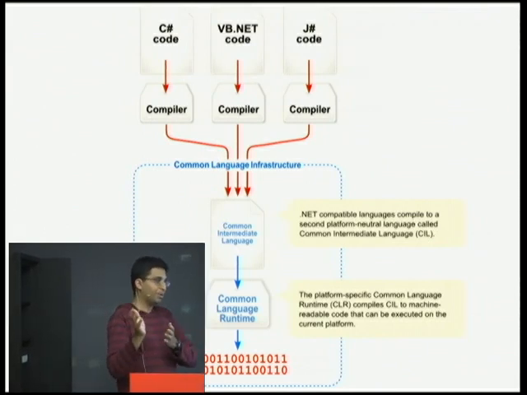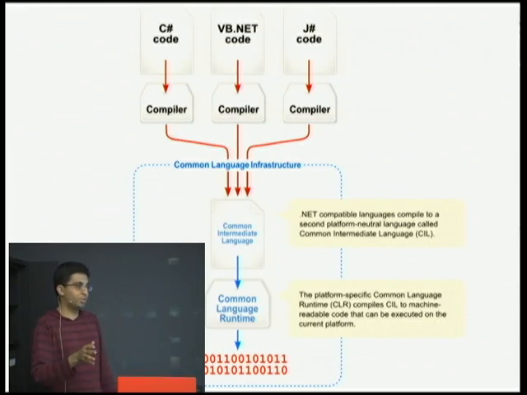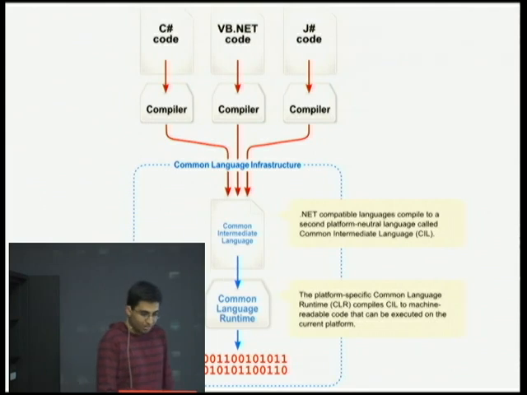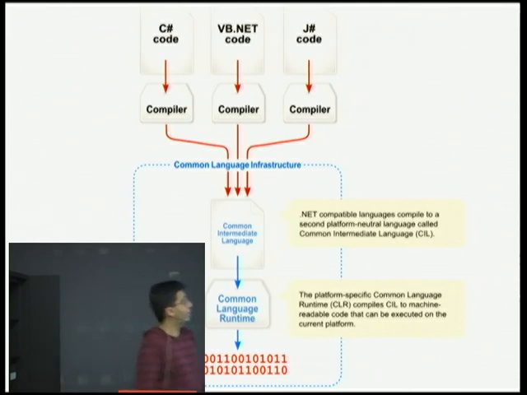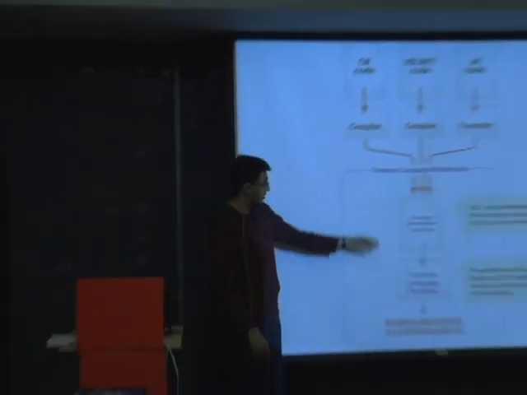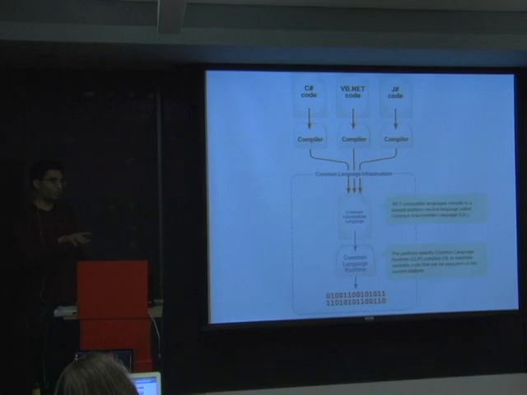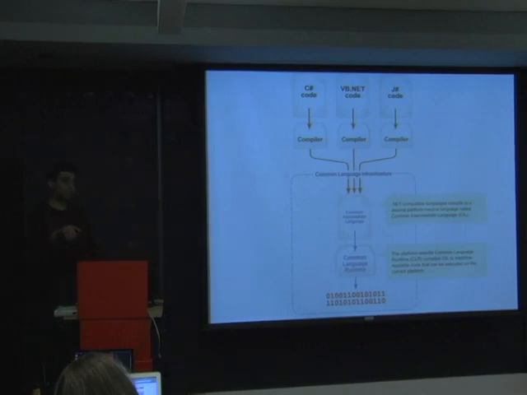Mono is not .NET. It is an implementation of the CLR, the Common Language Runtime, that is very portable and does the same things, but it's not .NET. This is a picture from Wikipedia that shows how .NET works. There is source code, like you have in Python — text files that go through a compiler and get turned into bytecode in a format called the Common Intermediate Language. When you compile a .NET program it gets turned into files with an extension of .exe or .dll in the Common Intermediate Language format. They share those extensions with native Windows applications, but they are not the same thing.